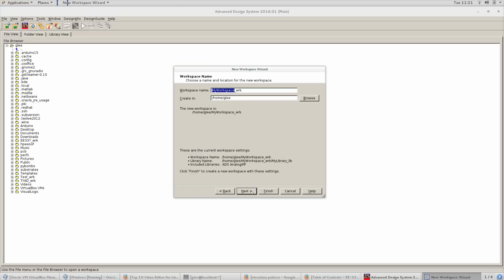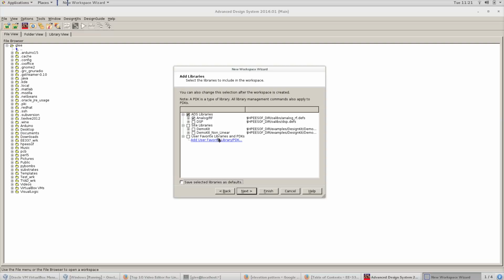You can name it anything you want to, like Lab 1, Lab 2, or any host of other things, or EE339. So next, with the libraries, you can just leave them as the defaults for anything in this class. If you start doing much more development work, you might find that you have specialized site libraries that your employer might produce. This is where you'd select that, or if there's certain items that your group as a whole tends to use, then they'll tell you if you need something special.